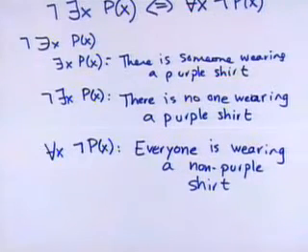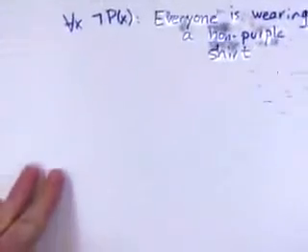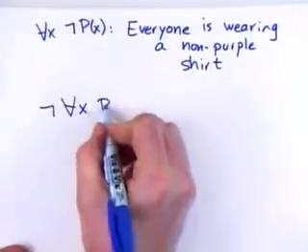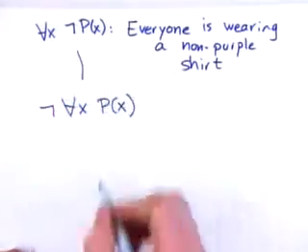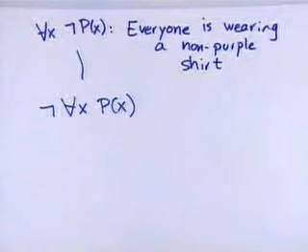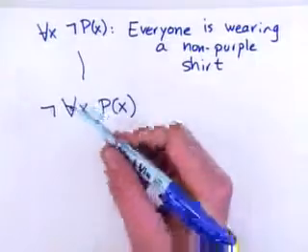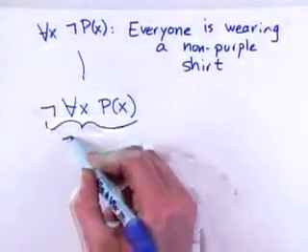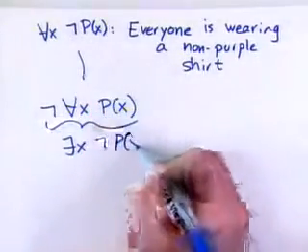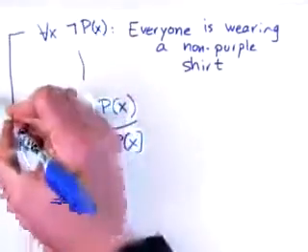So now let me ask you a question. Does it matter where the not goes? Are this statement and this statement the same? Not the same at all. It's just like the difference between where the not goes with ands and ors. Just because this has a for all x in it and a not doesn't mean it's the same. The order really matters, because this is logically equivalent to there exists x, not P of x. And then it's really easy to see that these are different.